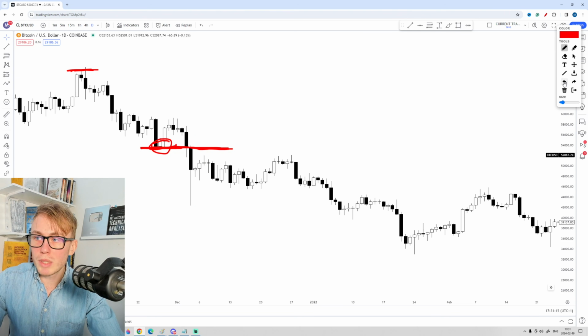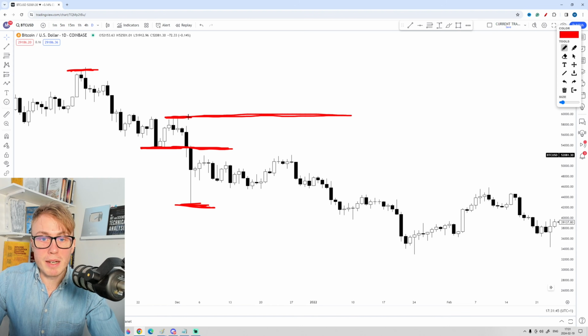But remember, how do we now mark the high? Well, the high is the highest point of the move that broke below. So the high is right there, and in this case, we can see that the low is super clear. We saw a massive low of this move down, and this one is not really debatable. We have a super clear low. Then for a while the price went sideways, just consolidating here. But remember that as long as the trend is below this point right here, we are still in a downtrend.